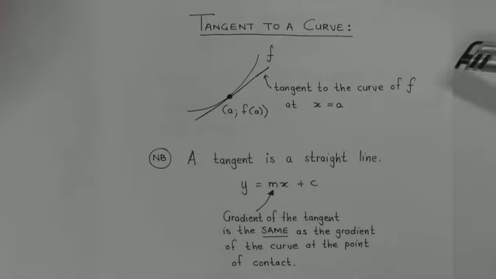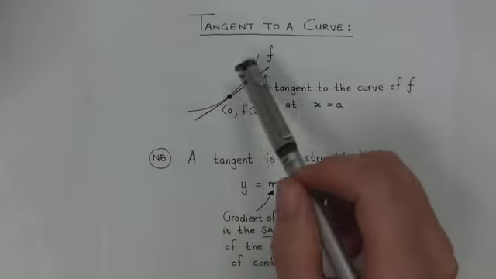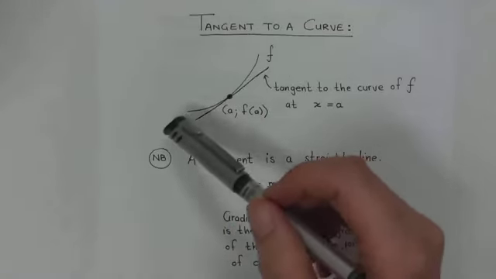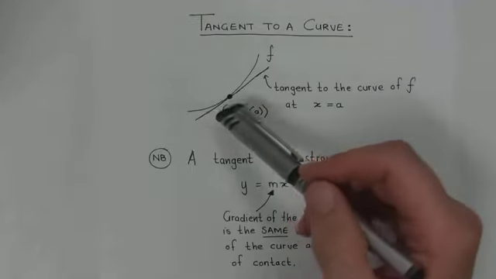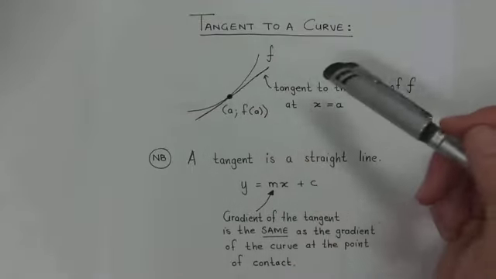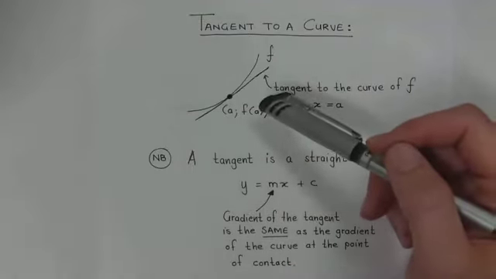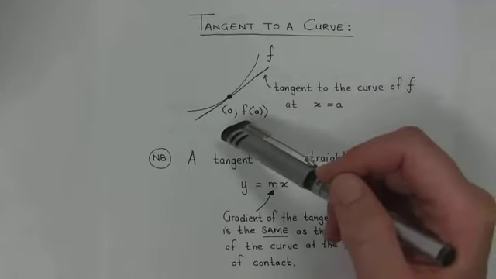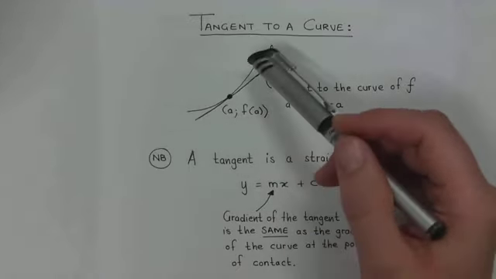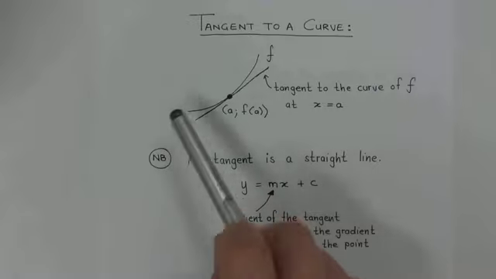Now, first thing we need to talk about is what a tangent to a curve is. So pretty much a tangent to a curve says if I have any type of curve, and that could be a parabola, just a small section of a parabola, that could even be a small section of an exponential graph, any of the functions that you know in algebra. So those functions that give me a curve, I can then go and I can identify a point.